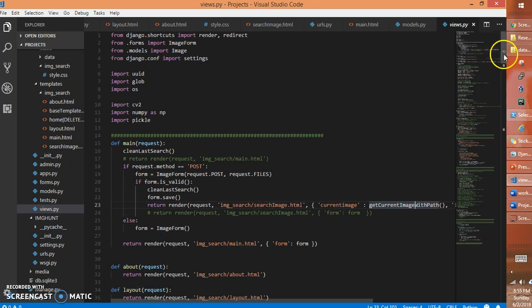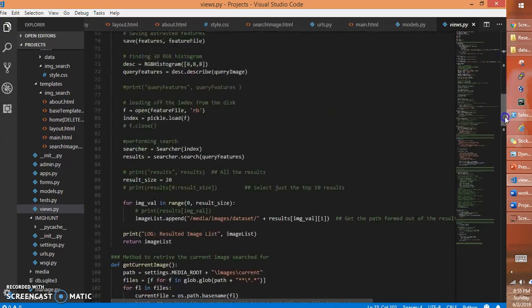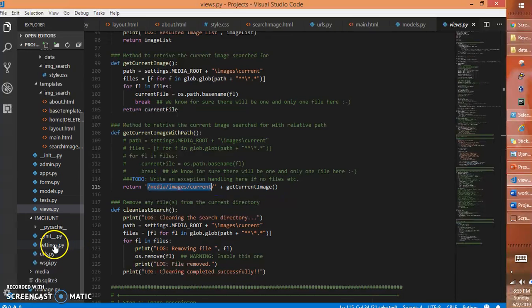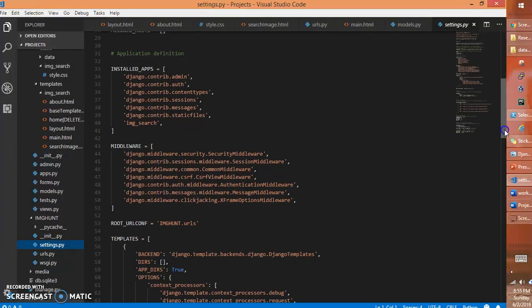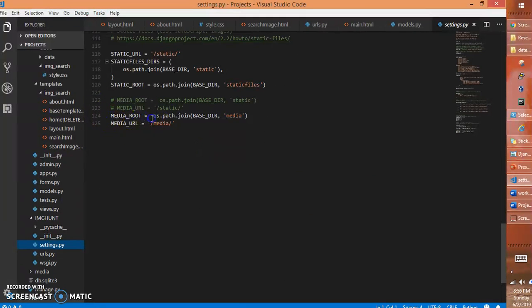The corresponding function is here, I think. See, it's here, get image with the path. What I'm doing here is, all my images are in my system only. So we have added this path in the settings.py, where we can get the images. At the end you can see the media path, everything we have given here, where to get the image, all the media once the request is raised.